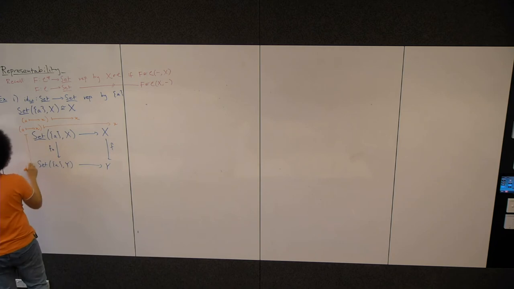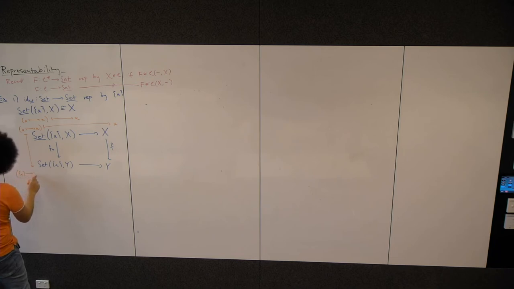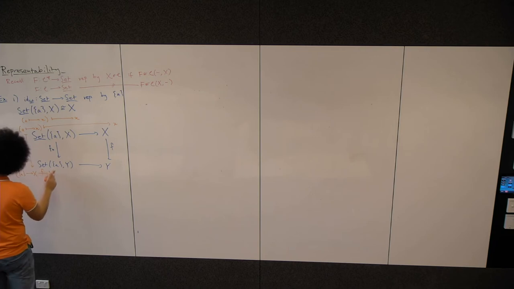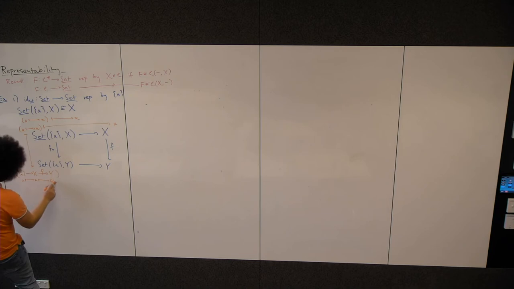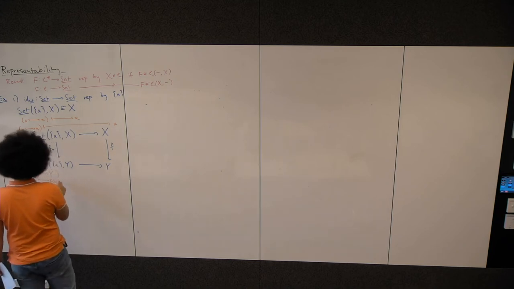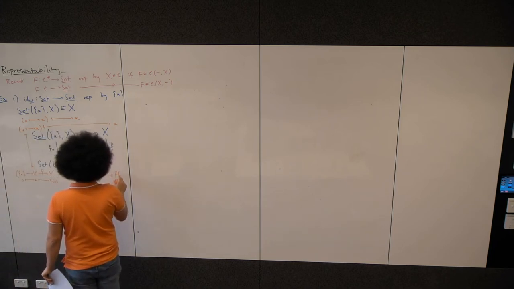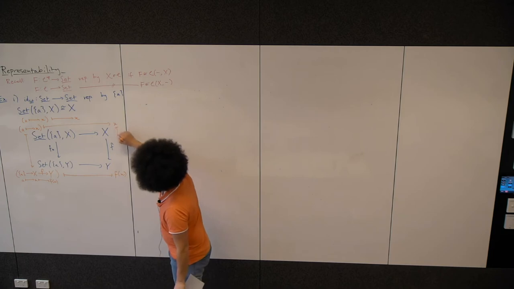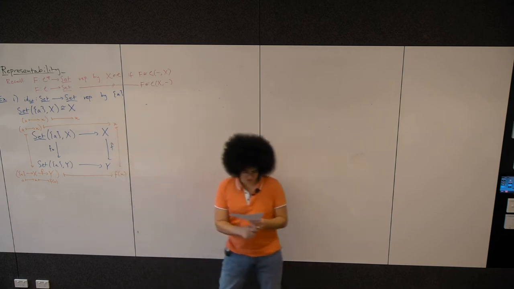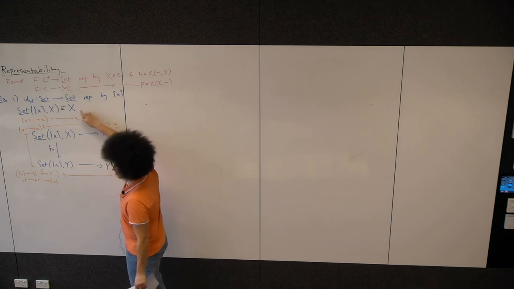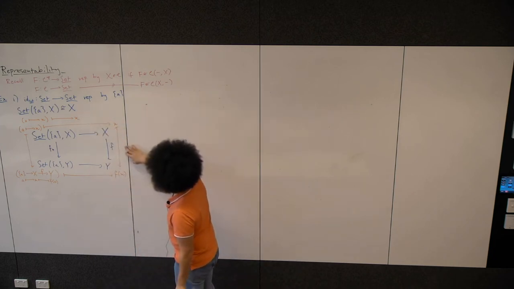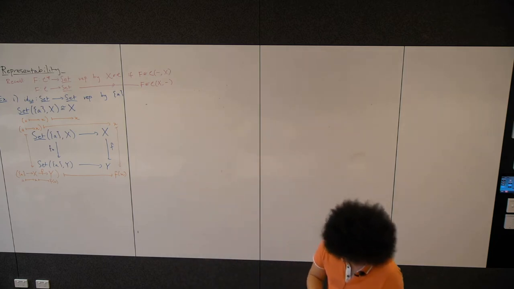If I map down here, it maps to the function from A to X, then to Y, where this is f. And from above, we have that the first function was from A to X, and so that then gets sent to f of x. And so across the bottom here, this gets sent to f of x. And then applying f here, this gets sent to f of x, and so this thing commutes, and so it is a natural transformation. So I hope it's clear that this is an isomorphism in the category of sets, and so then we just need naturality to show that it's a natural isomorphism. All right.